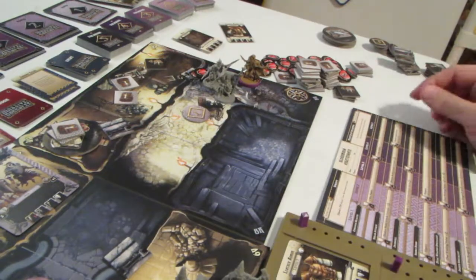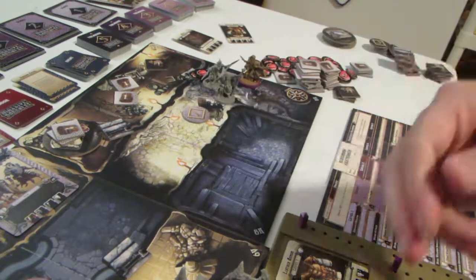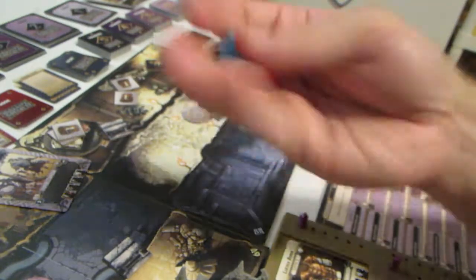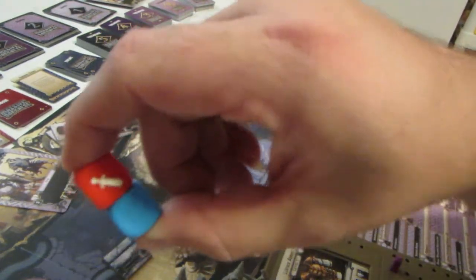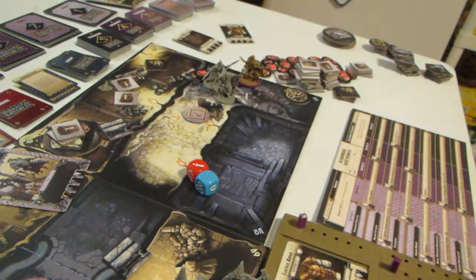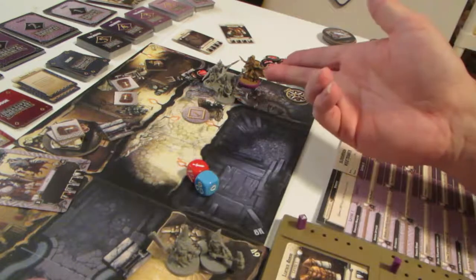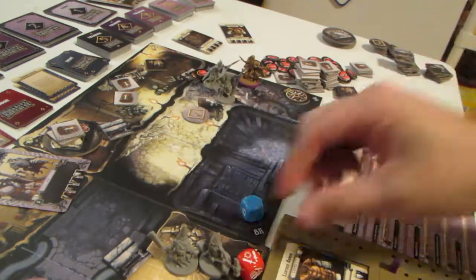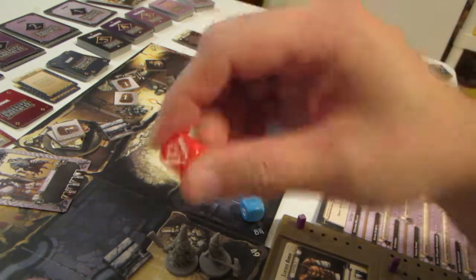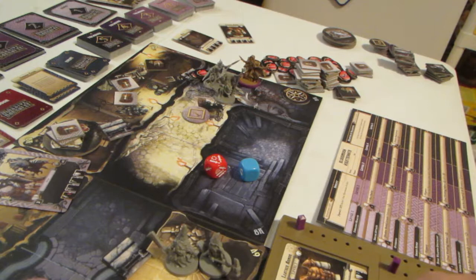This is going to hurt me later. They're going to get a counterattack. 1 red die, 1 blue die. Worked out pretty good in my favor for once. We take 1 point of damage. And we end our turn. Enemy phase goes. The enemies are going to go. They're going to roll this again. Of course they did. 2 hits. And no dodges. 1, 2.